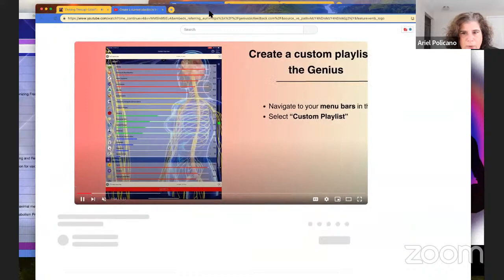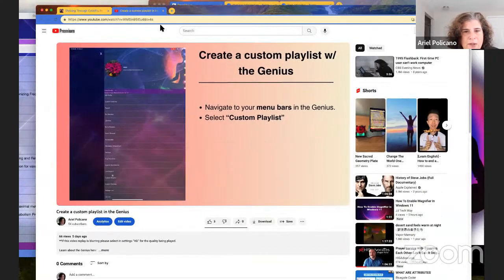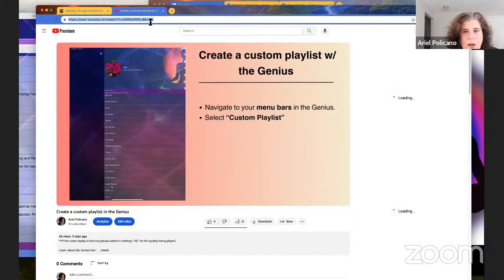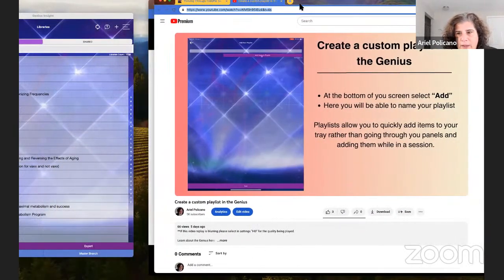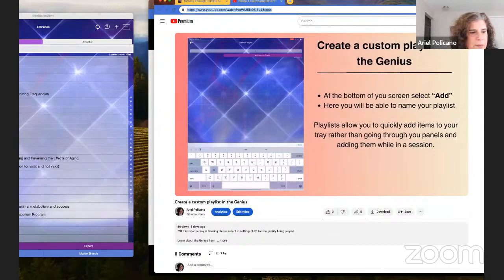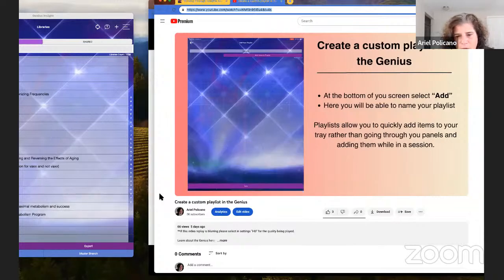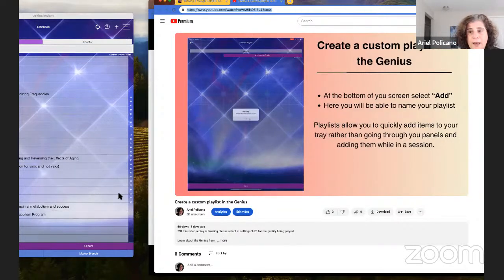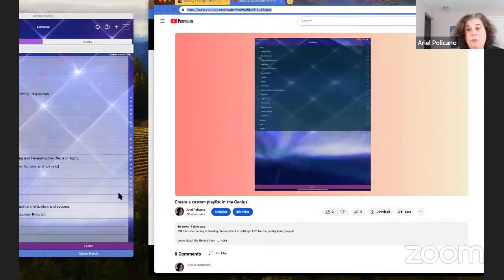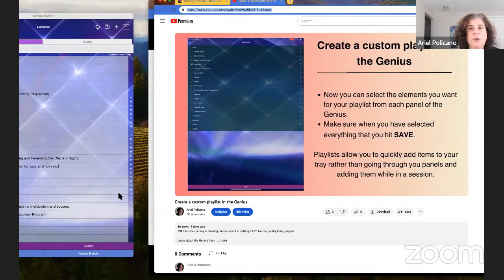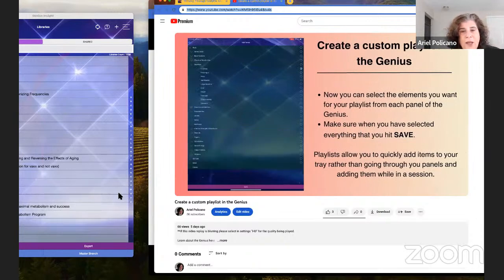Okay. So we have a really nice screen recording, which is all about how to utilize the custom playlist. So we're going to be talking about the custom playlist. And so you can watch this particular screen recording, which will help you to learn how to create a custom playlist. We're going to go through this again today, but I would recommend that you bookmark this so that then you can go through it at a really slow pace and learn all about how to create a custom playlist.